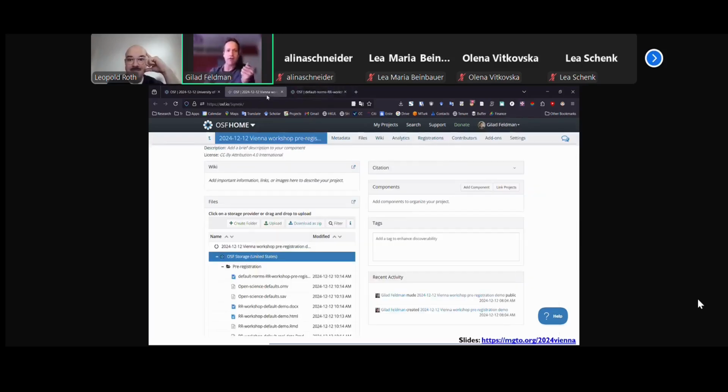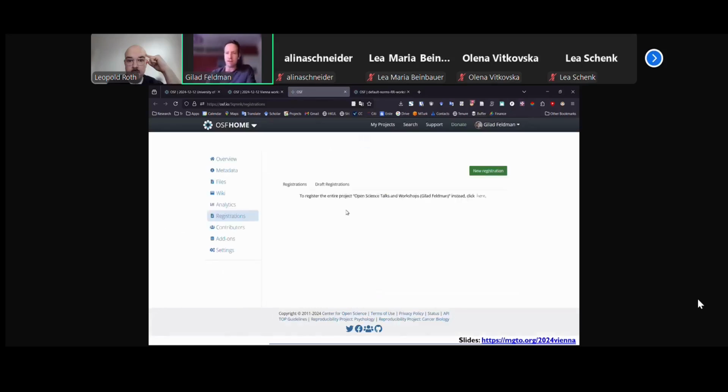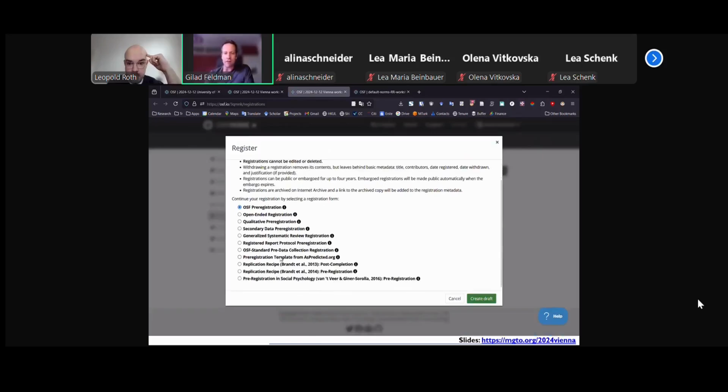do the pre-registration. So in the pre-registration, there is this tab here called Registrations. So I'll just go to this Registrations tab. Right now, it's empty, so we can create a new registration. And here we have all the kinds of templates on how to do pre-registrations. What's nice about these things is that they give you fields, and you need to do what is the power analysis and the expected sample size, what are your hypotheses, and how are you going to analyze this.